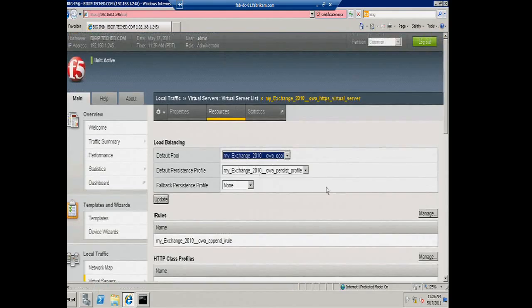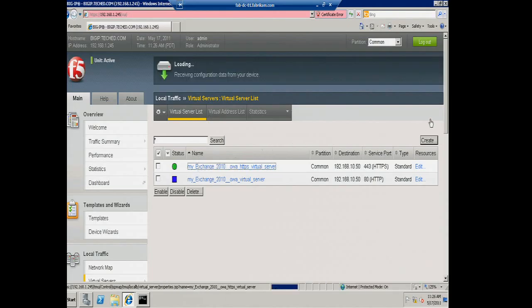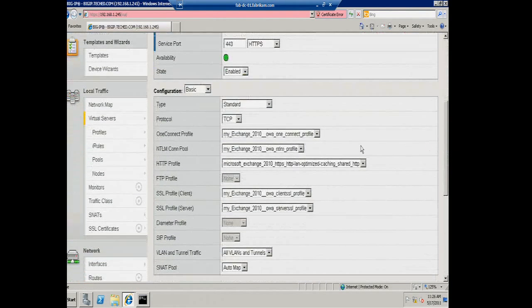I can click on resources, and I can see some objects there. We're going to do one modification in this demo, which is to come in here and turn off OneConnect. In our demonstration environment, we're doing HTTPS all the way back to our CAS servers with FBA on CAS. Typically, you'll be running some sort of perimeter authentication, and you'll come in with another traffic type such as NTLM. So in my lab environment, we don't need anything for OneConnect.